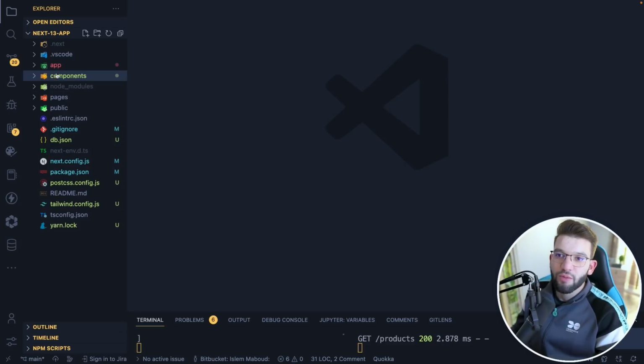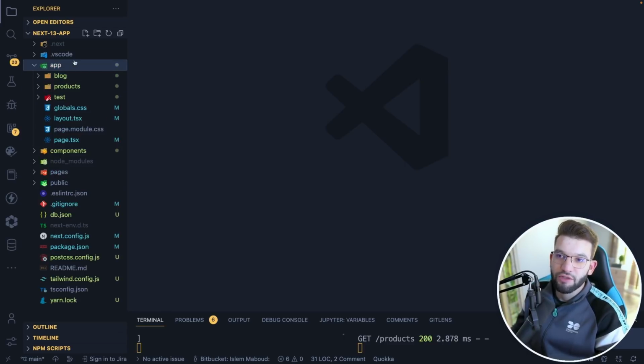So I bootstrapped a new project using Next.js version 13, which means I'm using the new app directory that was provided. I'm not going to go through the details of the layouts and the routing system. You can read the docs to know more about this. I'm going to focus specifically on the data fetching part, what's new in data fetching, and what now replaces getServerSideProps, getStaticProps, and the other most important functions of Next.js.